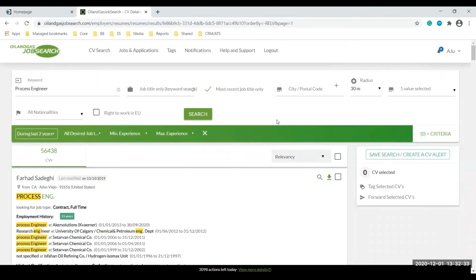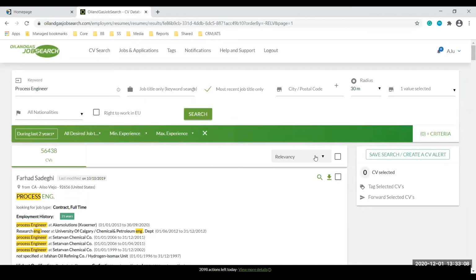And the system is going to load my candidates here. Now on the top panel, you always have the option to edit your search. You just need to select a different option or add in keywords and click search, and the system would recalculate your results there. You also have the filters here if you should need them. All you need to do is click and select, and the system will automatically update your results. Now under that, you have the amount of CVs in total listed for you.